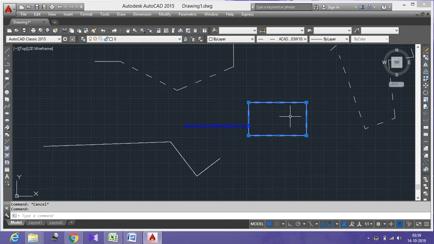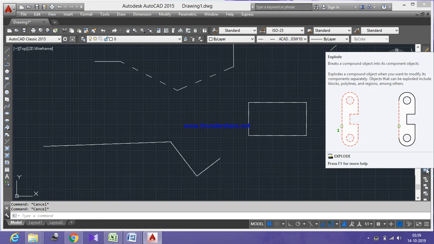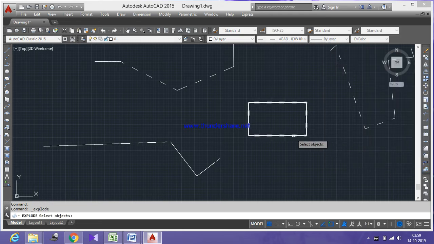If I want to make it discontinuous, I need to choose the explode option, which I am showing in the right side column. So this is the explode option. Now if I select the rectangle and press space, you can see that all the four lines are separated. Previously it was a single shape, and now it is showing separate lines.